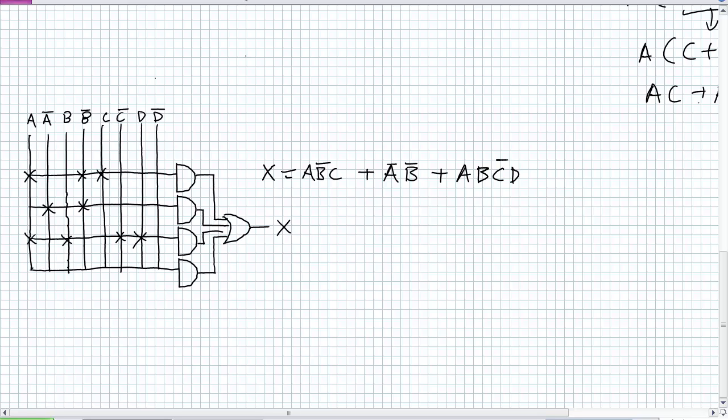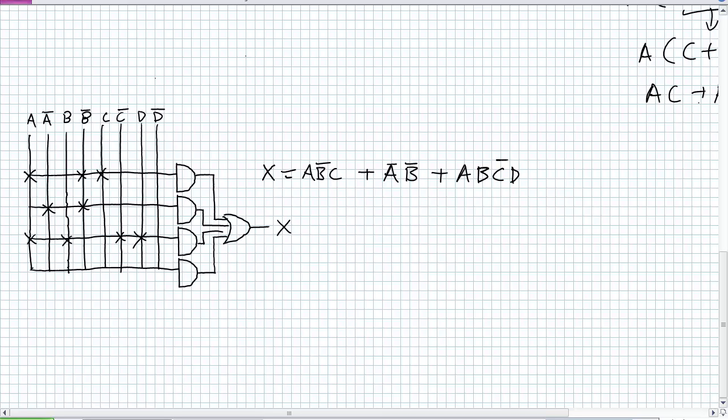Before I put that into a truth table, what's my domain? What are the variables that matter? A matters because that's in all the expressions. B matters because that's in all the expressions. C matters because that's in two of the product terms, and D matters because that's in one of them. So it looks like I've got to expand this thing all the way out to D for every single product term. How do I do that?